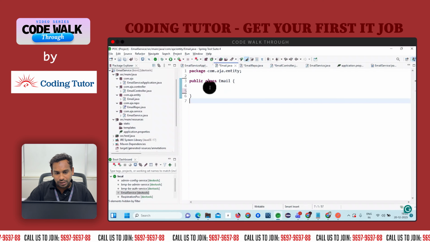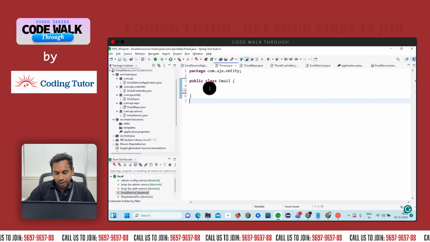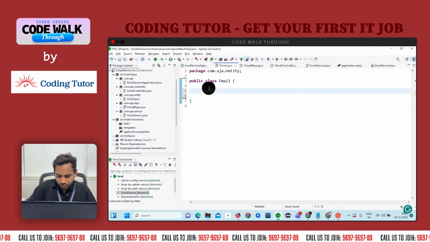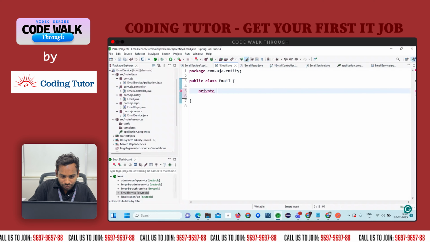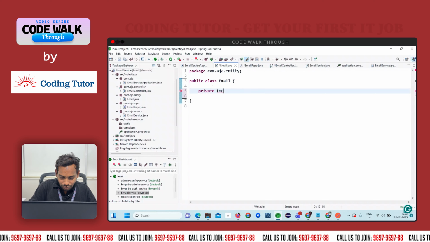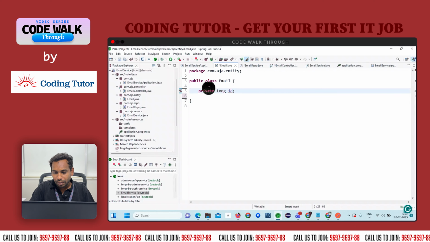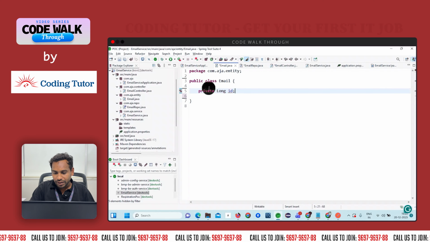Here I took the class name as Email. First I generate the ID. This ID is a primary key, a unique record for identification.